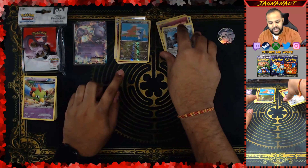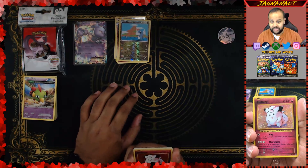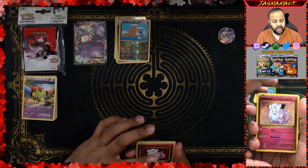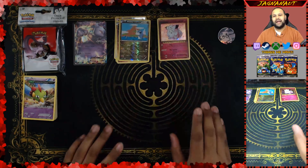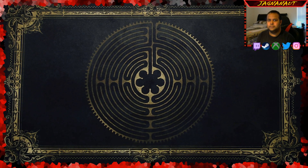That's the caveat of a mystery power box — you're getting five random packs and the packs are already randomly generated even when they're in boxes, so there's no guarantee for what you're going to get. We did get our Mewtwo EX, our foil Zoroark, and our foil Clefairy. I think the Clefairy is the card of the box — it's a pretty card and the fact that it's old-school has an old-school feel even though it's Evolutions. I actually kind of love it. That's it for this video. I'll be doing more Pokemon box openings mostly on stream — I'm switching from Twitch to Mixer for the next few months. I've got two more mystery power boxes, a few tins, and some elite trainer boxes to open.